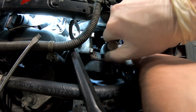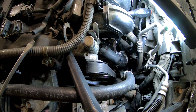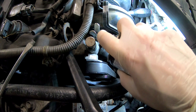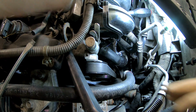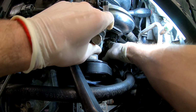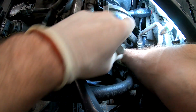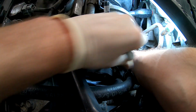Okay, let's get the hose a little bit off, a little more off. I need some silicone spray because it doesn't want to start to go. I just need it to jump up a little bit. Just a tiny bit. Come on, hose clamp, come on, you can do it. There you go, come on. Now the bottom part.